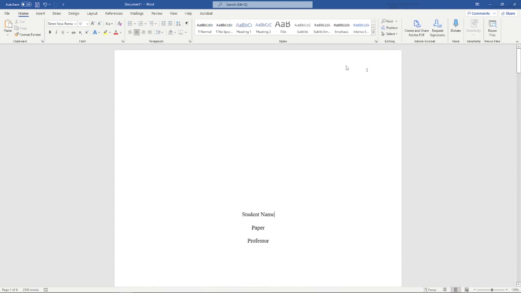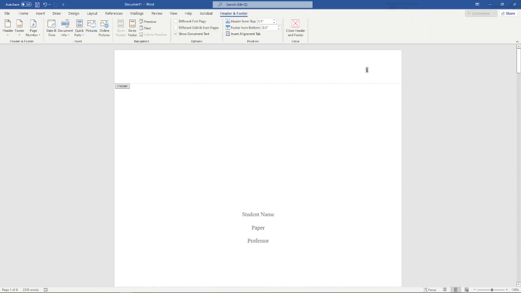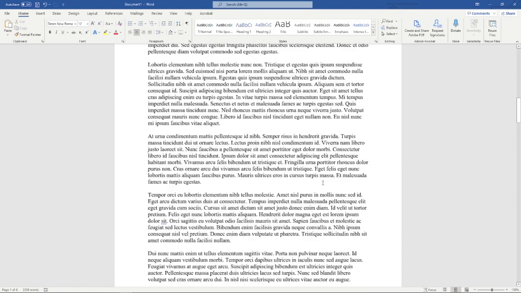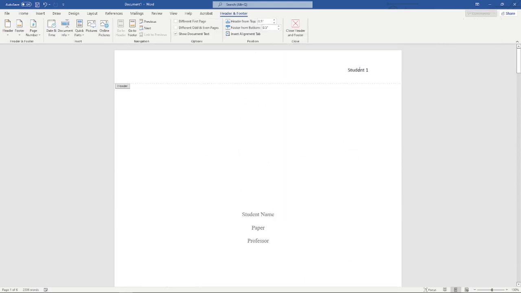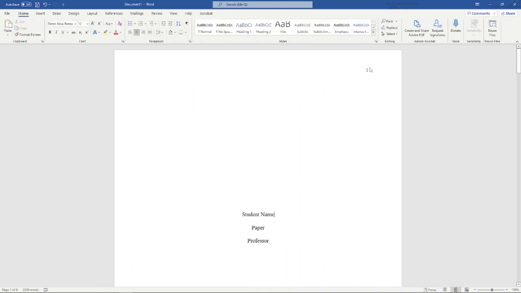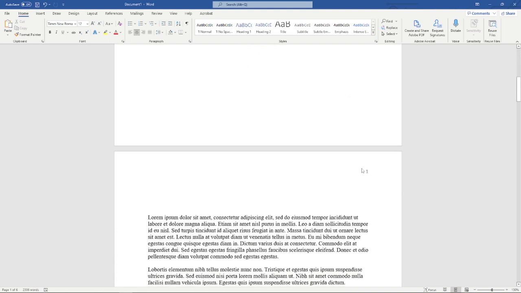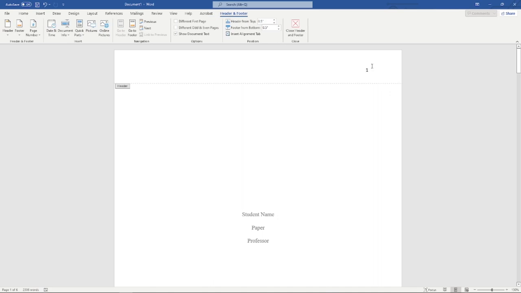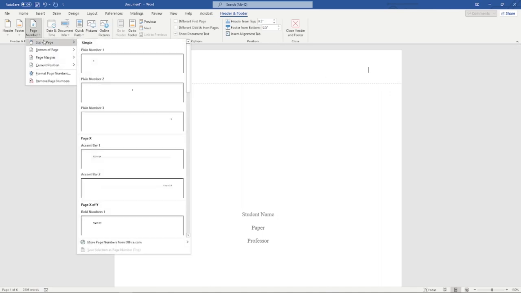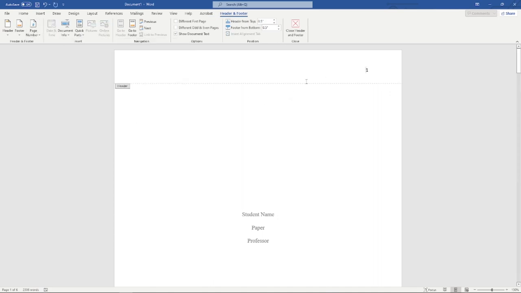To add your name next, you should type in your name. We'll just do student for now. And that's going to have everything appear along with the new page number. However, what you should avoid is putting in the numbers manually, because you'll notice if I put it in manually, it will just say 1 throughout. So we're going to remove that, and we're going to go back to adding our page number, and we'll put our name, and there we go.